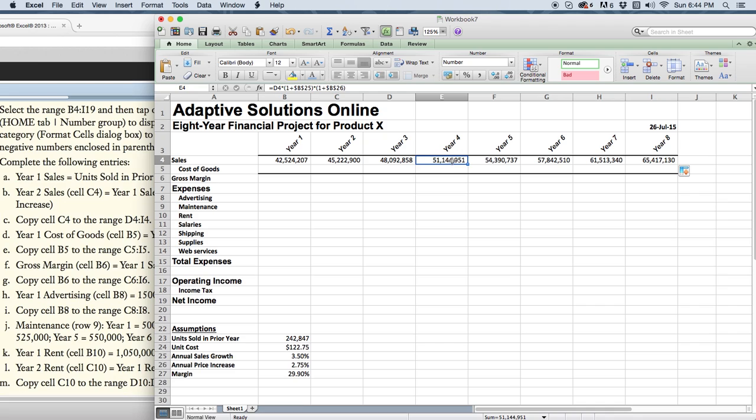So when I'm looking at year 4, I'm really starting with the value of year 3, and then I'm taking the same data that we used from B25, which is the annual sales growth, and B26, which is the annual price increase. So that's an easy way to copy those numbers and have it be the same. Otherwise, you would manually enter it. We'll get to that in just a moment.